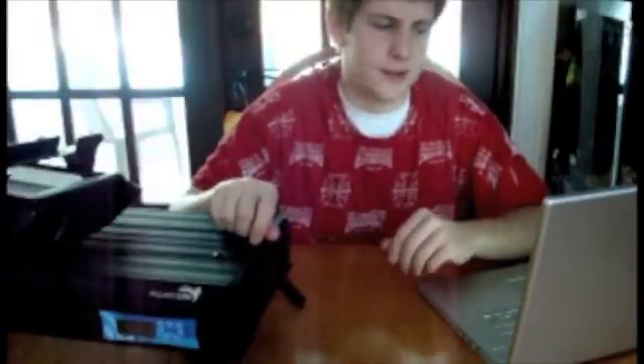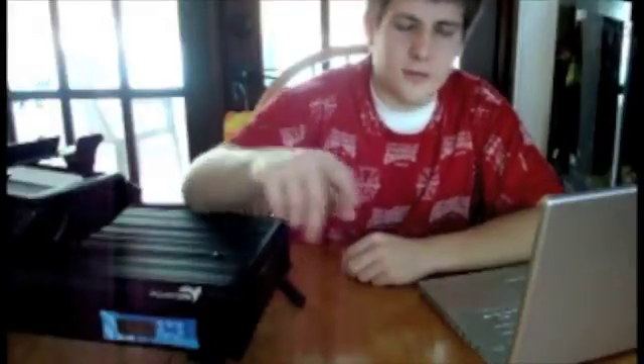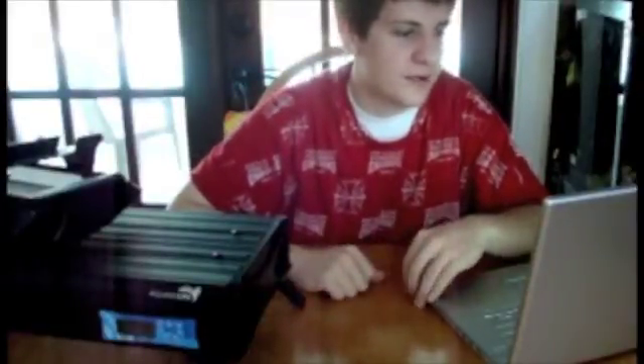I actually haven't seen so many very high output bulbs anymore. The only company I ever see making them is, I think, UVL or UV or something like that. It'll have the same lumens per watt, but it's just more watts. And before I even go on — remember, watts is not an accurate way to measure lighting. I'll do a whole show on this, but watts is not an accurate way to measure lighting. Watts isn't even a measurement of light — it's a measurement of power. So don't ever use the watts per gallon rule. It's so stupid. That rule has some place with T8s and T12s, but that's about it.